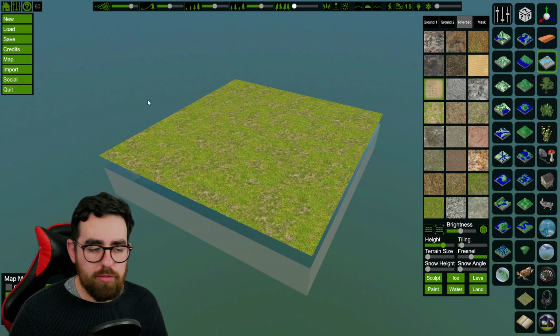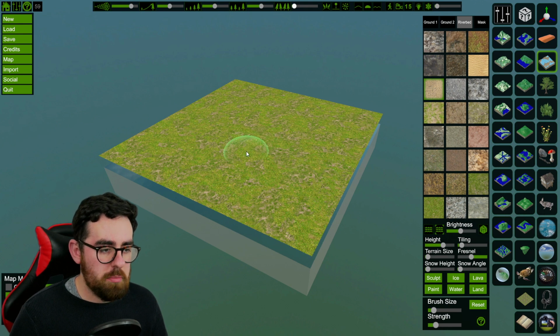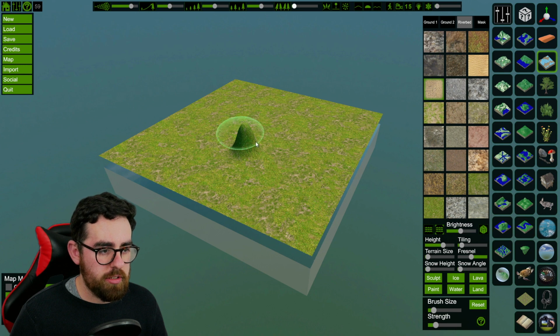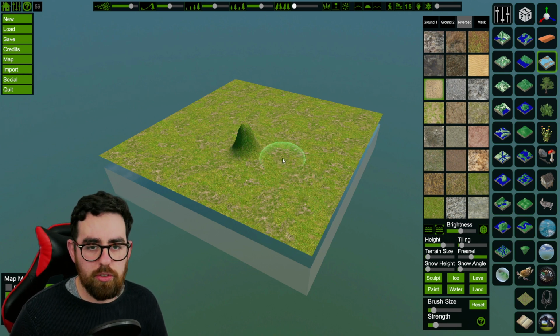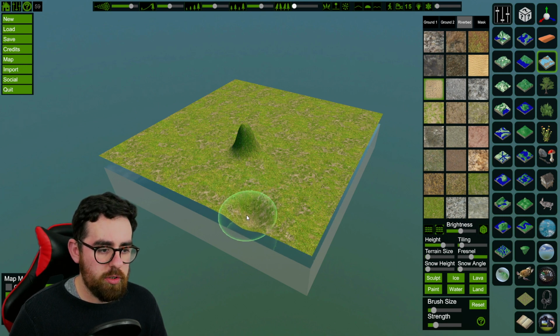And then because I'm starting from scratch, obviously most land isn't completely flat like this. So you can click sculpt and then it will give you a brush that goes over your map like this. You can change the brush size and strength here, and simply you left click to raise the ground. So I've made a little bump there. You can also use Control Z to undo stuff if you need to. And then you can hold shift and click to reduce it.